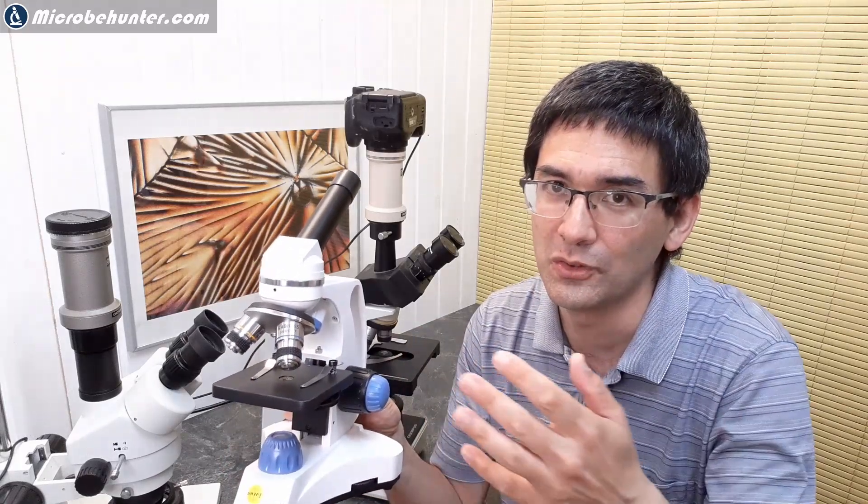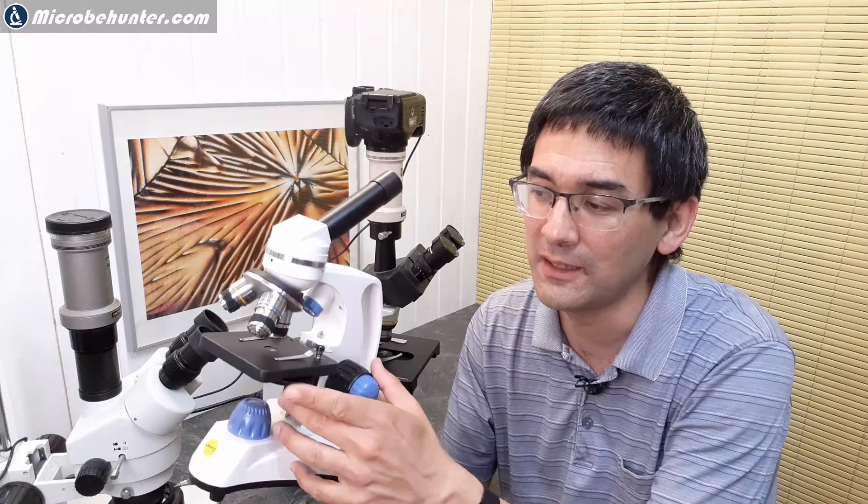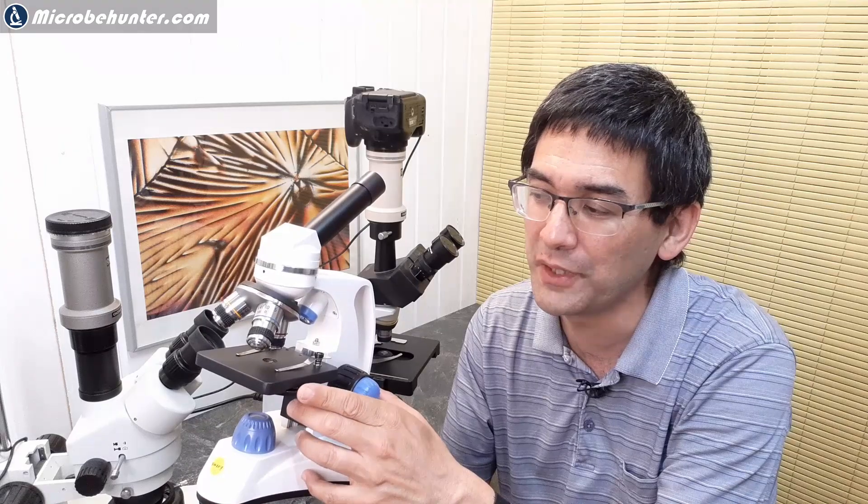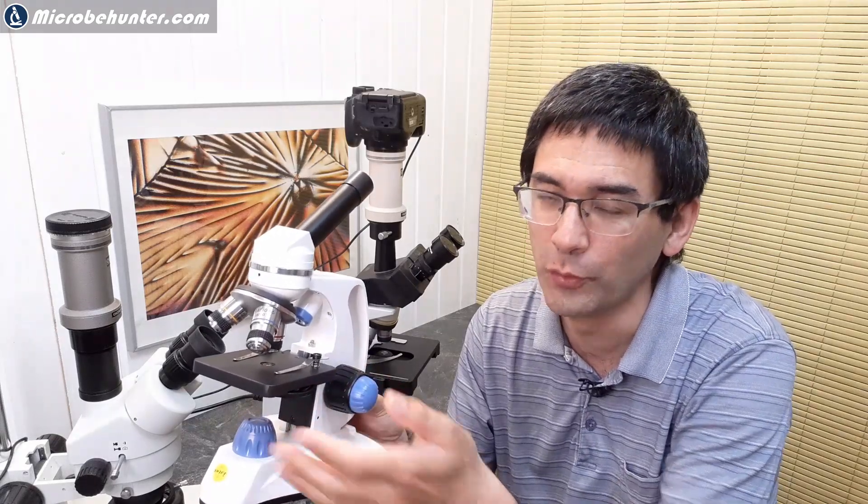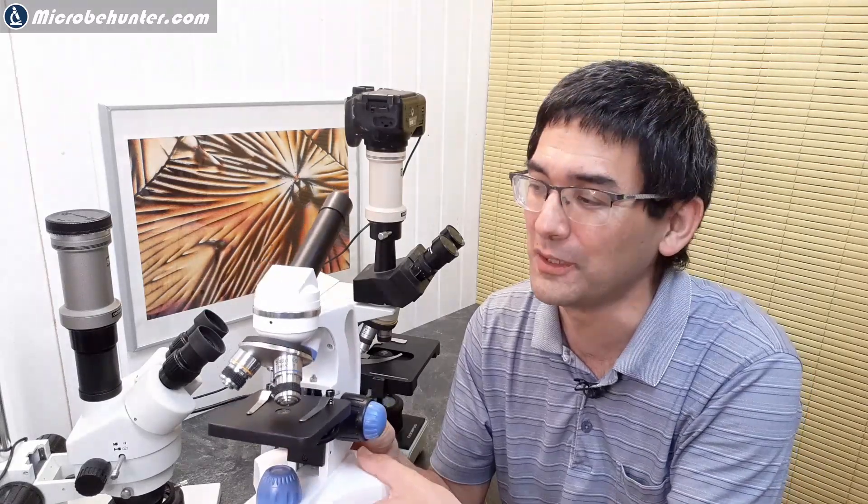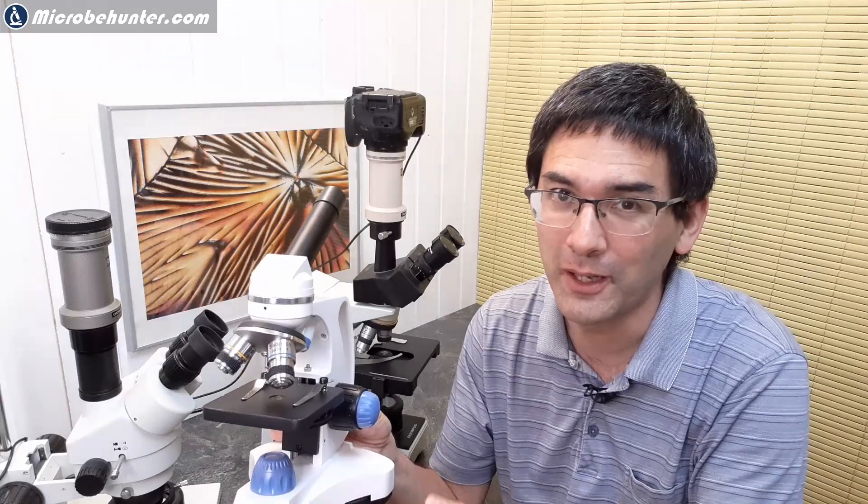When you want to observe in polarized light, all you have to do is rotate the disk until the bottom filter is in place. If you do not want to use polarized light microscopy anymore, simply rotate it to an open position where there is no filter. It's actually quite straightforward and I think that this upgrade is really worth it. So I'm just going to get started and show you how I have done that.